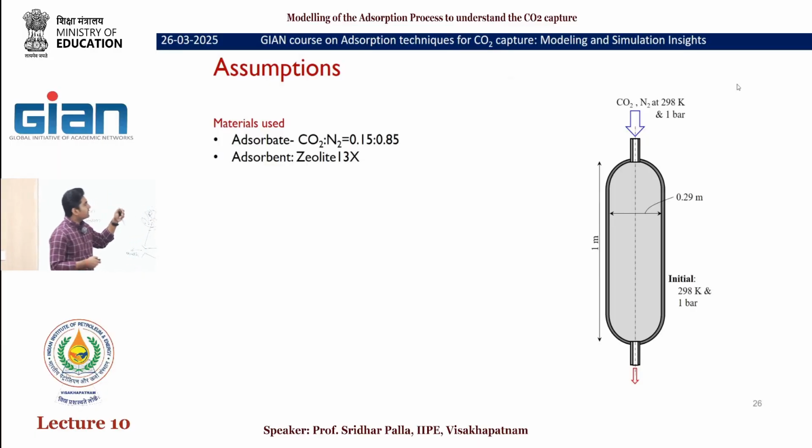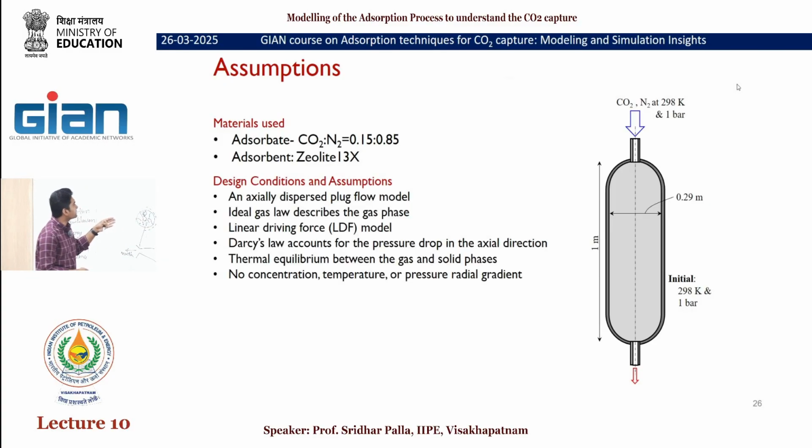So these are the initial inlet conditions, how much amount of the CO2 and N2. This is an ideal condition, okay. We generally don't get binary components. We will have multiple other components also in flue gases. And we will consider the adsorbent in tomorrow's exercise.